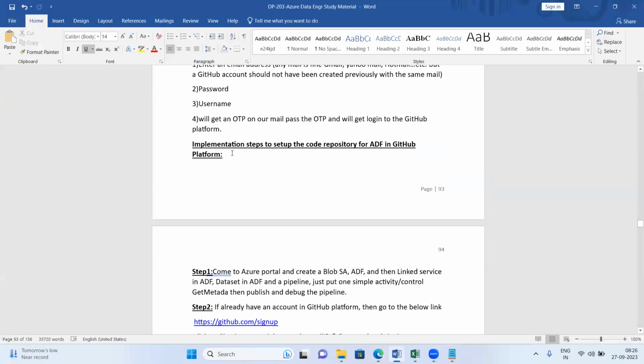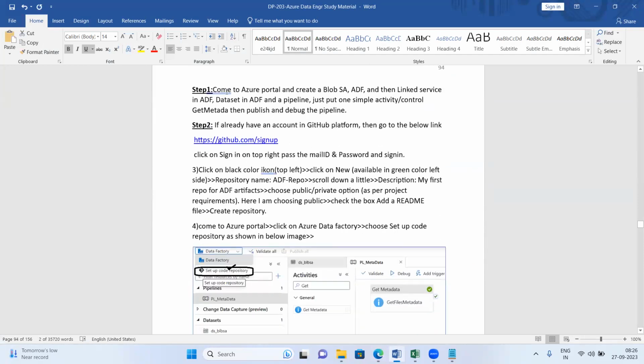So now, implementation steps to set up the code repository for ADF in the GitHub platform, for Azure Data Factory. Step one, come to the Azure portal, create a blob storage account, ADF, and then a linked service in ADF, a dataset in ADF, and a pipeline. Just put one simple activity, like Get Data, then publish and debug the pipeline.